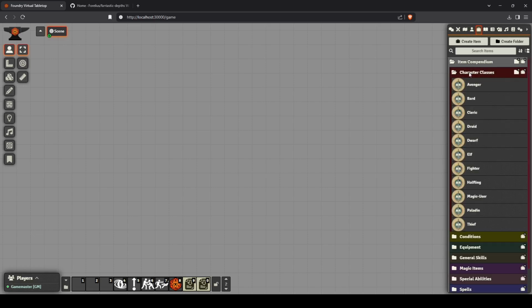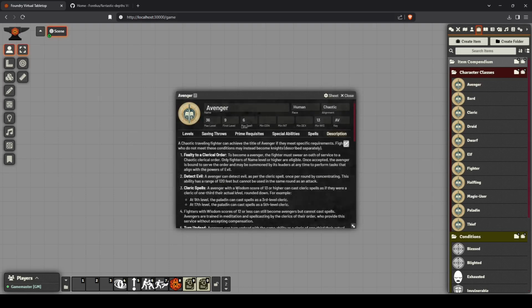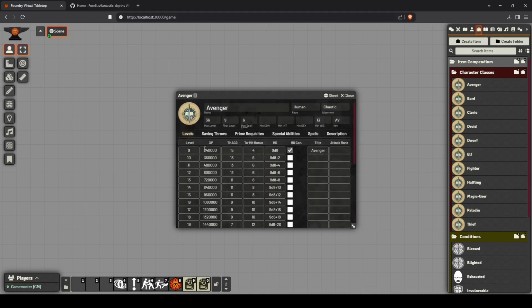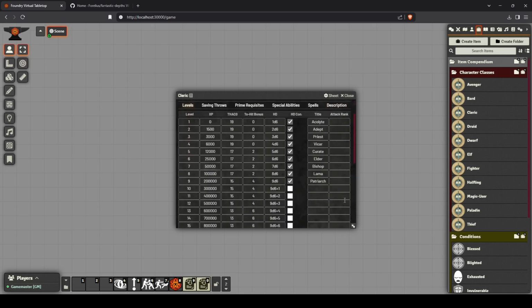So in the items, we have character classes. These are all your different classes. The conditions, and this isn't fully built out yet. It's just some common conditions to show how it works. So classes, you have a description telling you about the class. You've got all your levels defined as well as the XP required, the Thaco at that level, or the to hit bonus depending on what kind of system you're using, the hit dice you have, and does the Constitution modifier apply to the hit dice at that level. And let's pick one that's not starting at 9th level. So cleric. So you can see. You got titles and attack ranks. That's for demi-humans.